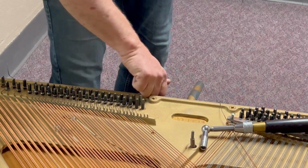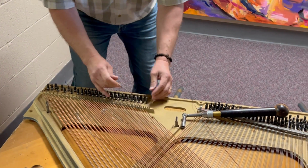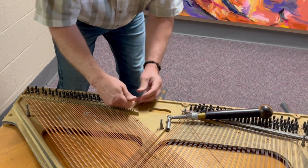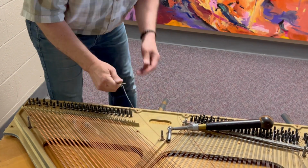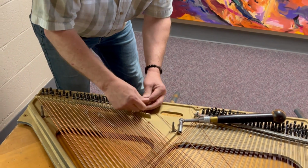It's a good idea when you're working with piano wire to wear goggles. I have glasses on, so I feel like that gives me some protection, but piano wire can really stick you, it can scratch you, and you don't want it to stick your eye.